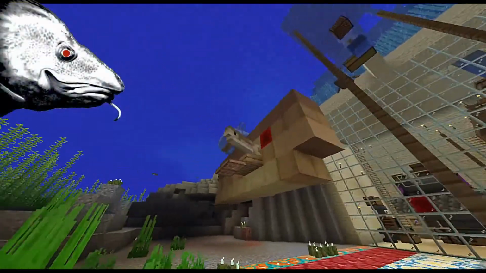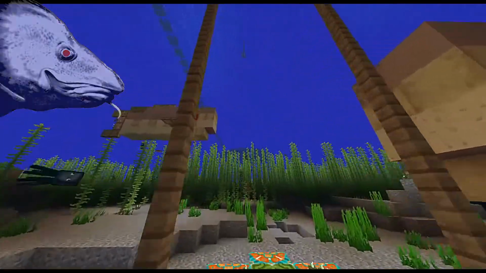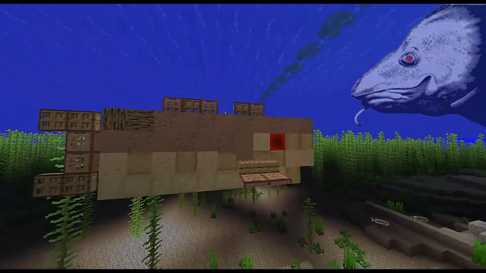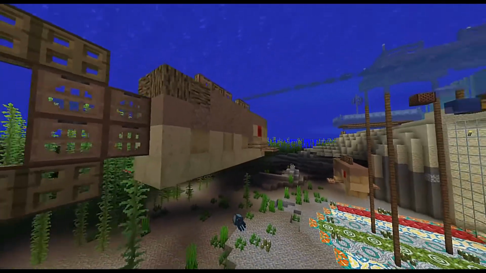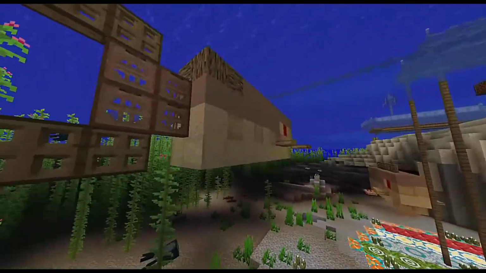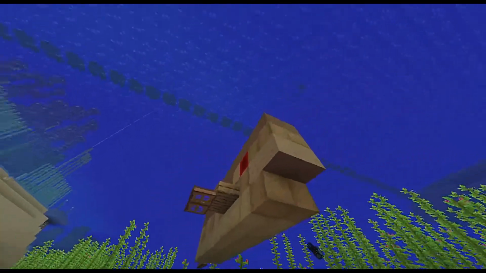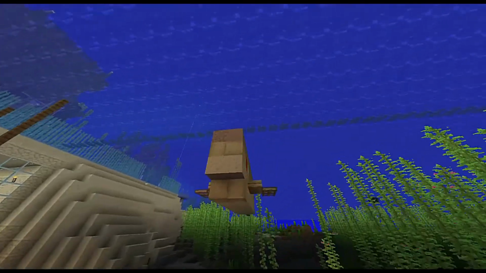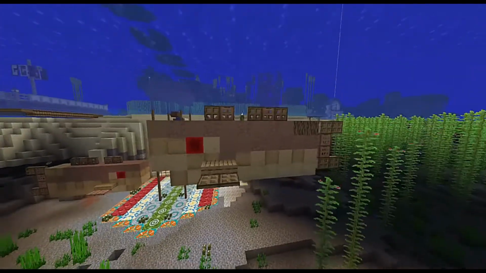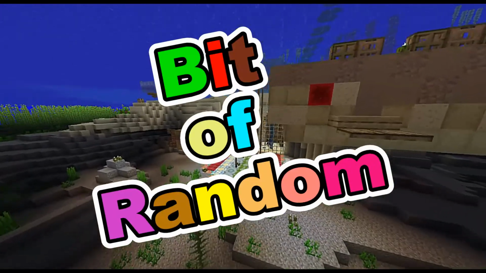I mean, just look at them with their glowing red eyes and that evil little hooky beard thing. Nothing says evil like a little hooky beard thing, right? And so the legend of the evil cod was born. There's even a little cod father video I made a while back. And so now, whenever InsaneNutta looks out into the ocean, he is reminded of the evil cod. This has been a bit of random.